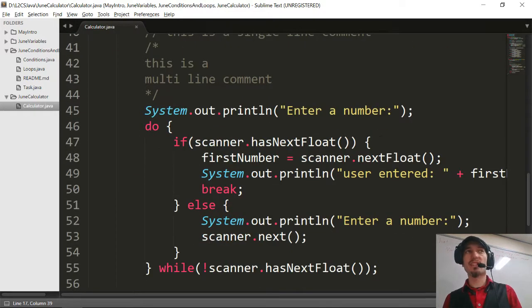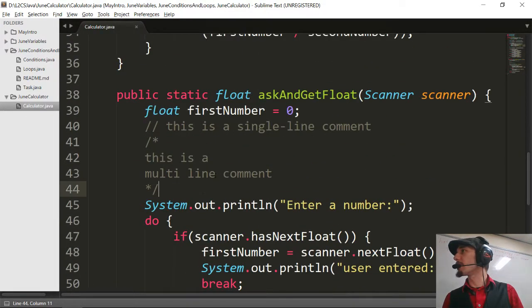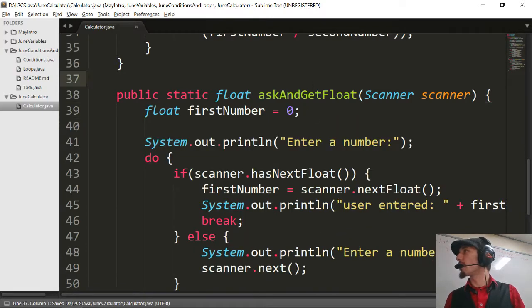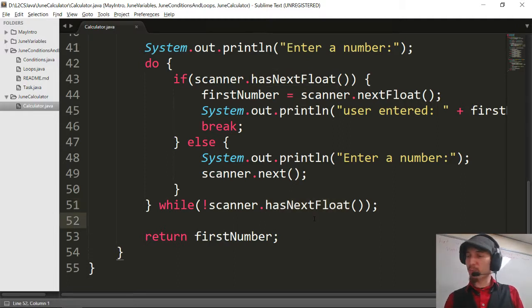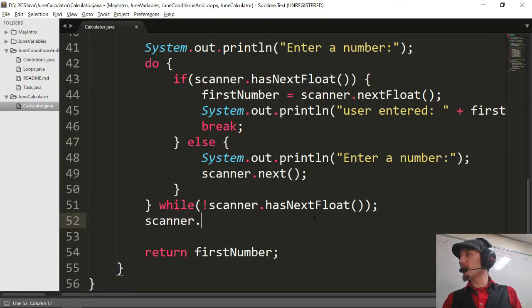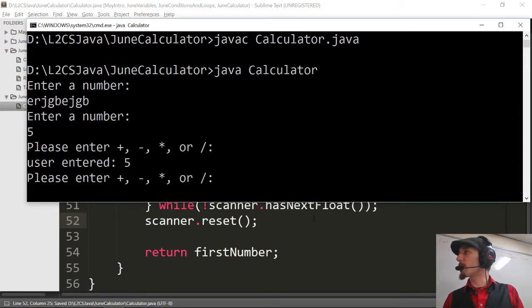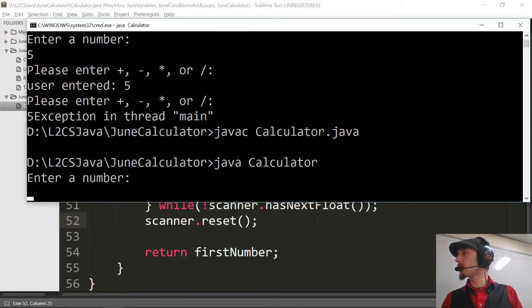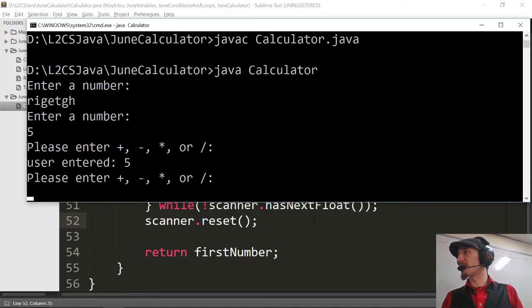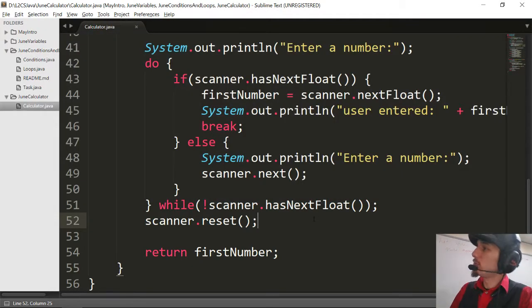And that would make sense because in our function, let me get rid of these comments. In our function, we're checking the next input. So we haven't advanced, but we still interacted with it. So it's probably going to grab the previous thing before moving on. Now that makes sense. However, I would expect that if we reset the scanner, that would no longer be a problem. But when we test it, that's not the case.